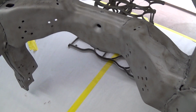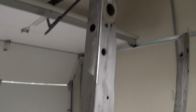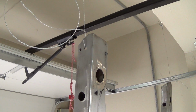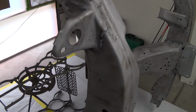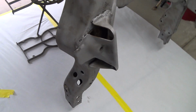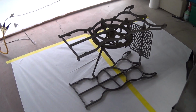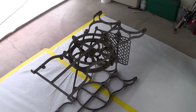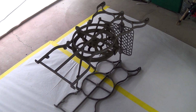So I'm going to hit this with 2 coats of DPLV epoxy, and then see how long that takes to cure. If that cures up nicely, I'll go ahead and put the single stage on later today. If not, I might let it cure overnight and then do the single stage tomorrow. I'll probably do this one today no matter what, just so I can get a sense of how well that single stage works. As I mentioned in yesterday's video, I got the slow reducer for it.